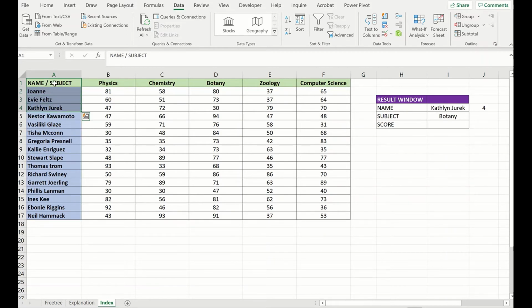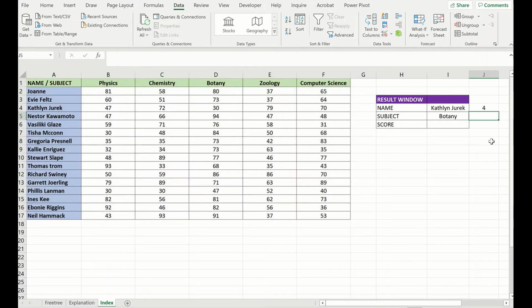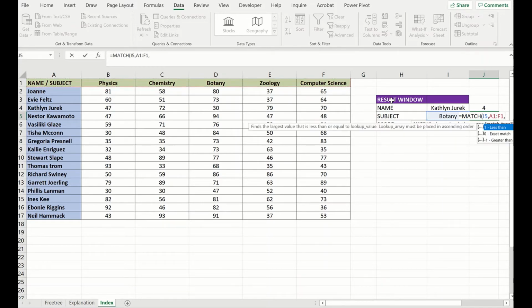We included the topmost cell, and that's very important because when we choose the overall INDEX array, we choose from the very first cell to the very last one. So our MATCH function should also include this particular cell. All right, second MATCH function, we do the same thing. The lookup value is the subject, comma, from this cell to the last one, comma. The match type is again 0.